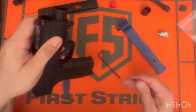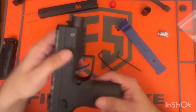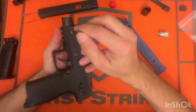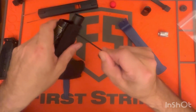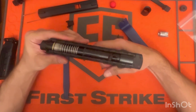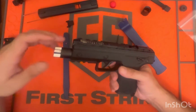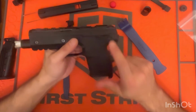You know what, guys? I think the threads are just a little tight in there because it still took a little effort to get it started, but I could see if I sent that screw, it probably would have cross-threaded. So I was very careful tightening it. Probably just something when it was being machined, no big deal. This side, on the other hand, went in rather easy. And you put maybe a full turn on these. All right, well, that went together relatively easily. Coming apart, I was just a little bit nervous is all. But I better get over that quick if I want to get inside here.